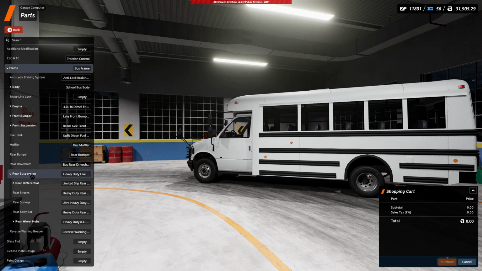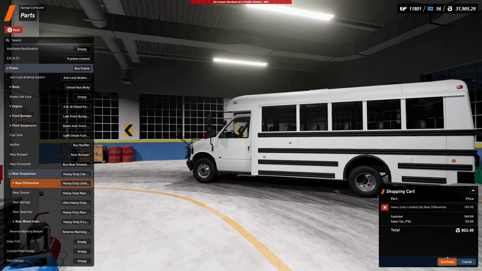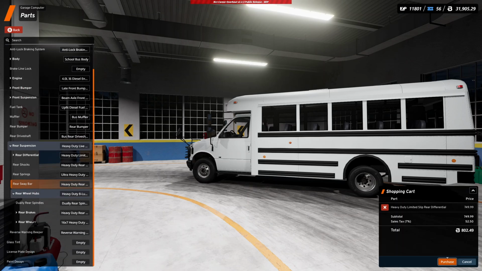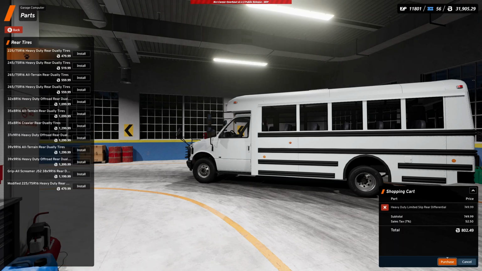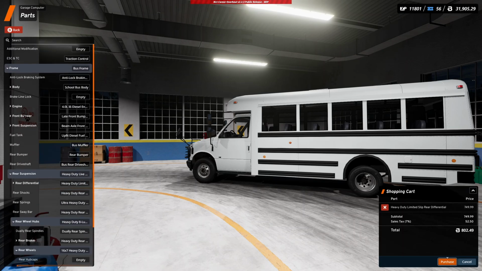So if we take a look, what do we have? We have a limited slip rear differential. We could do a heavy duty, which helps it lock a little bit better for the drifting. We'd have the heavy duty rear sway bar. Rear tires are going to be pretty much all that they can be. We could go up to 245/75s. I don't think going bigger is necessarily going to be that much better, though. So I think that's about that.